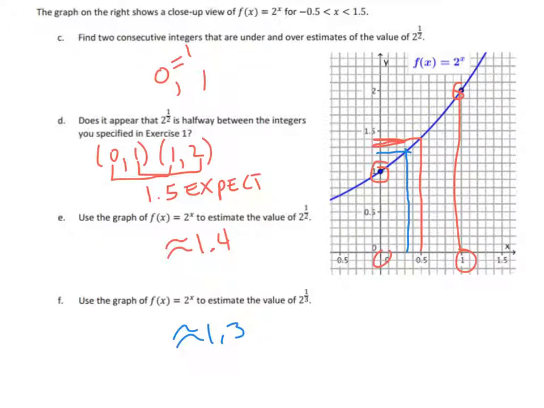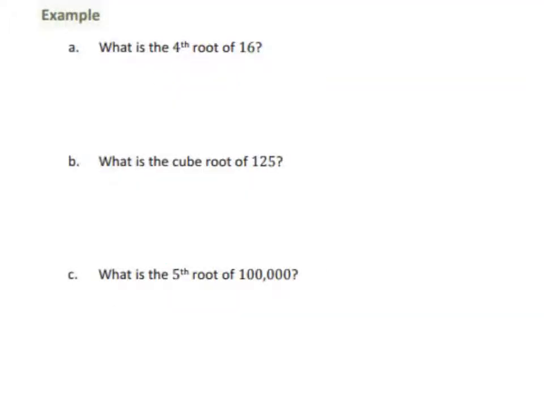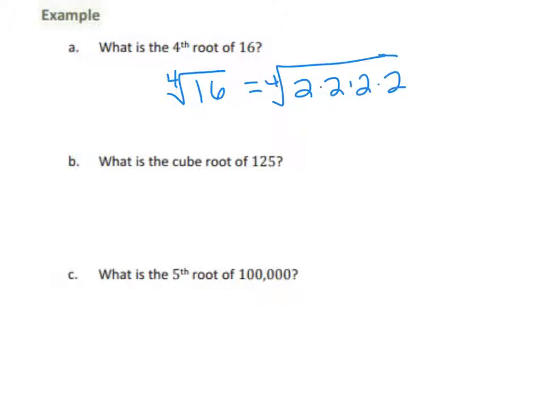Let's move on. Alright, in our next examples, they're talking about the 4th root of 16. Remember, you could write 16, and it's not the square root, it's not the cube root, it's the 4th root, so it has a little 4 there. If I break up 16, you guys know it's 2 times 2 is 4, times 2 is 8, times 2 is 16. And if I'm doing a 4th root, I want 4 of the same thing coming out. So that thing turns out to be the whole number 2, doesn't it?